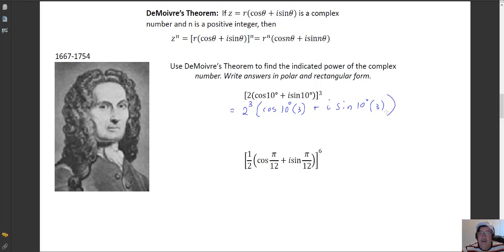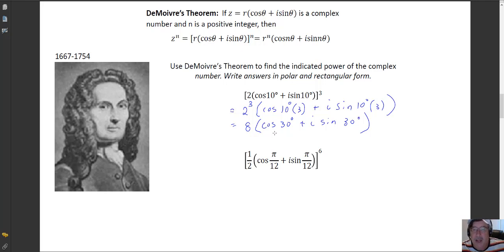That it is just a shortcut, a quick way to multiply complex numbers of higher power. So we'll end up in this case with 2 cubed, which is 8, times the cosine of 30 degrees plus i sine 30 degrees. All right, so no doubt one of these will be on the test. I mean, we have to go after this famous mathematician and be able to do things and so forth. Now again, we could change this into rectangular form, because notice here it says write the answers in both polar and rectangular form.